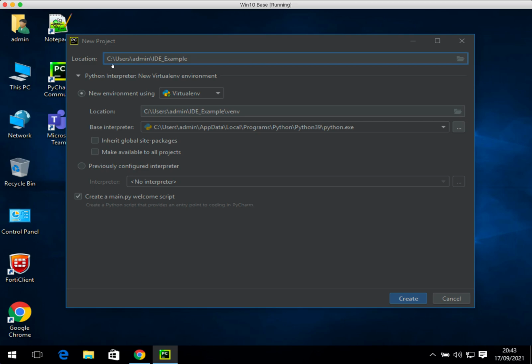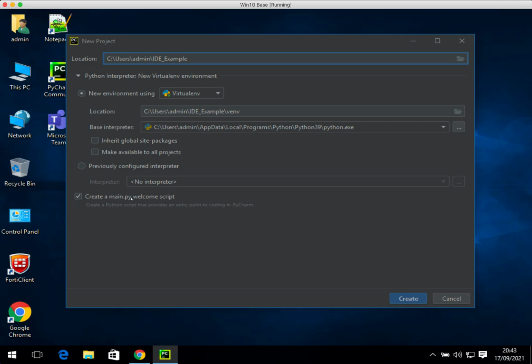We don't really have to change too much more. That's what we've just changed here, I'm just going to highlight that's my change so far. I'm not going to mess with anything else. The environment and the interpreter, that's basically Python itself. The one most important thing is this has to be checked. It doesn't have to be, but it makes our life easy, and I'll explain it in a second.